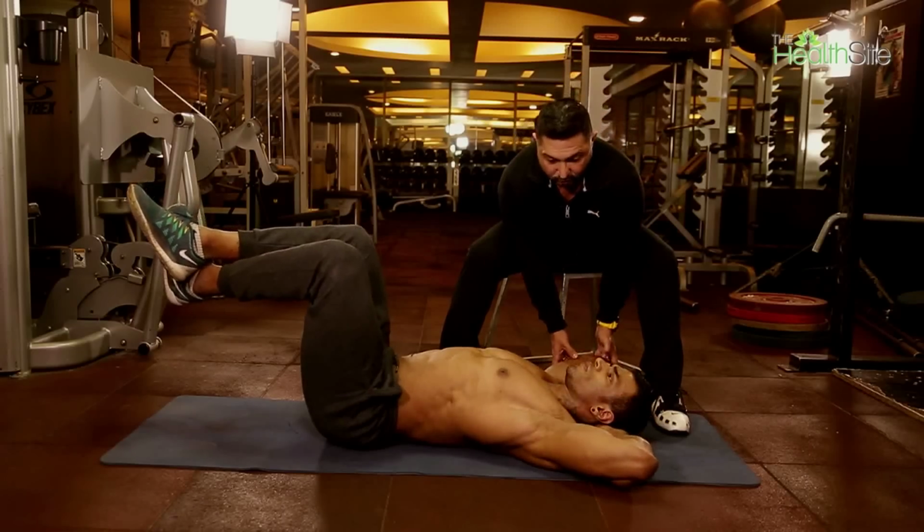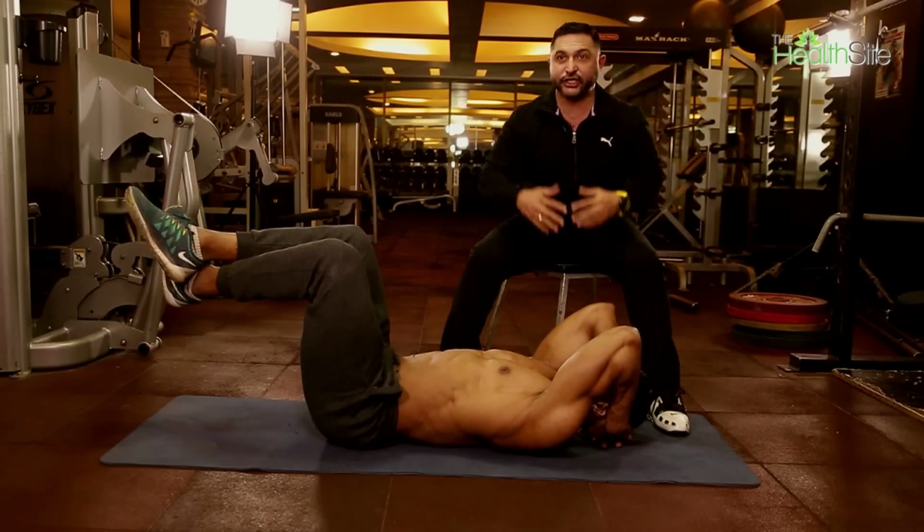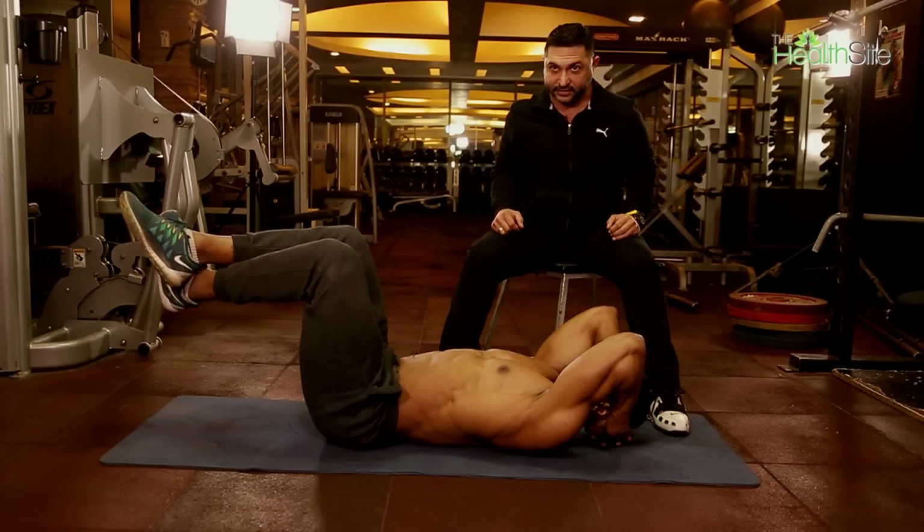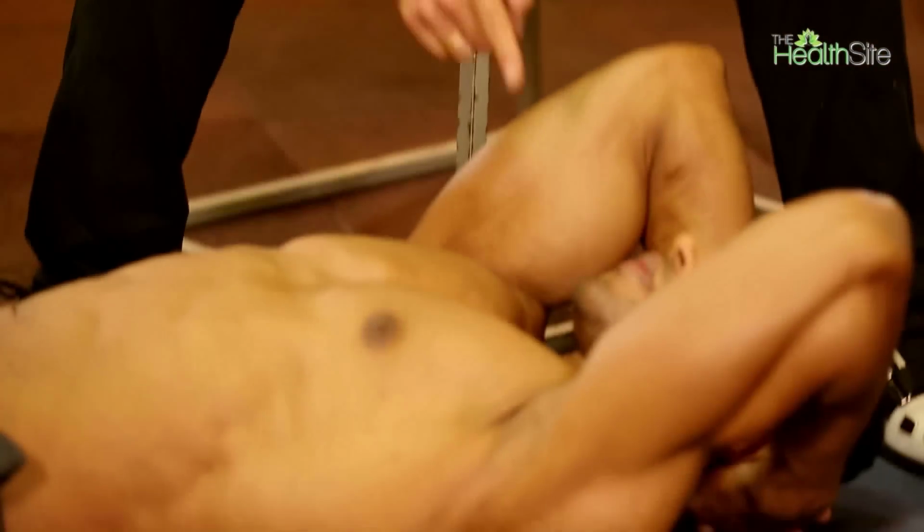Okay? Orient yourself for being rolled up like a carpet. And hence, I would like the elbows actually to be inwards. It just basically orients the body to curl up into a fetal position much better. Now, one more thing. Chin.